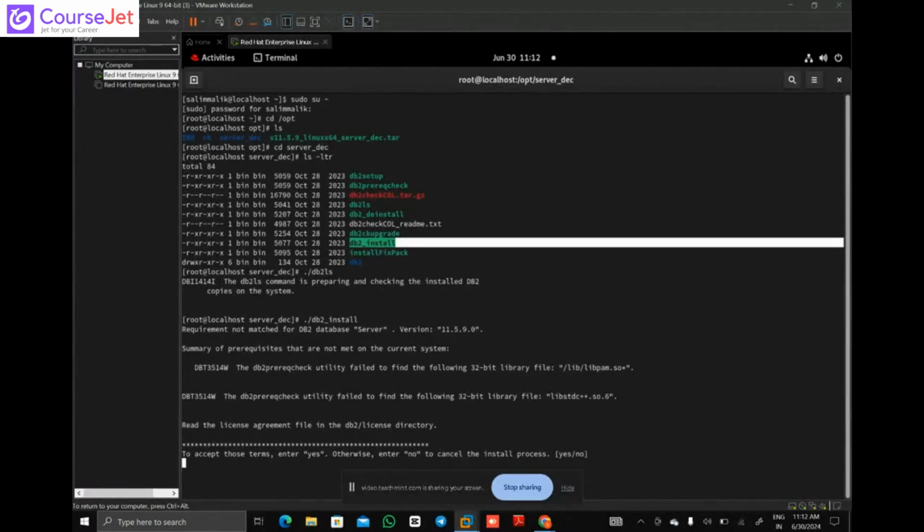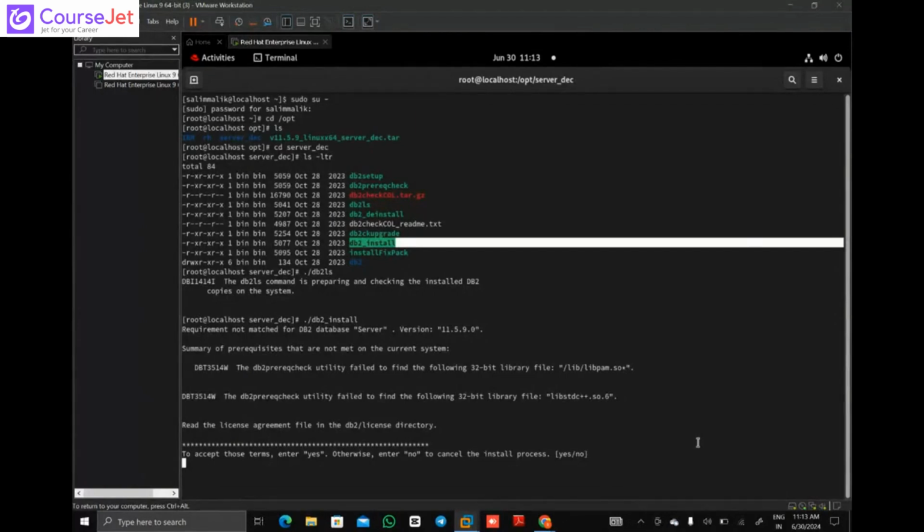Okay. Now it is asking for the terms, the license agreement that IBM has provided. If you just enter yes, we are accepting the license agreement. Enter yes, and then enter.